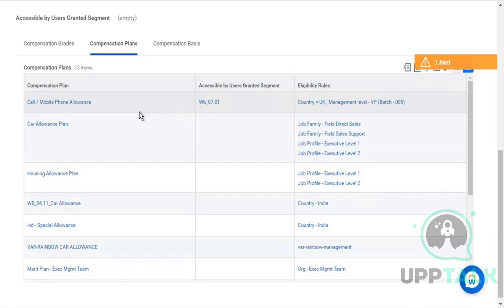I know in general terminology, we say what benefits you get is you get these allowances, but specific to Workday ecosystem, your compensation benefits are different from your actual Workday benefits. Your Workday benefits are all these healthcare plans, your vision, your dental, everything related to your health, they are nothing related to your compensation. Your compensation benefits, on the other hand, are these allowances, one-time payments, etc.